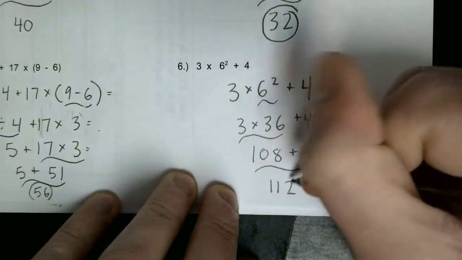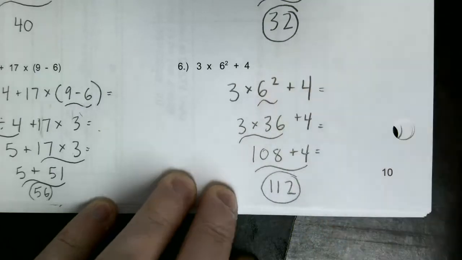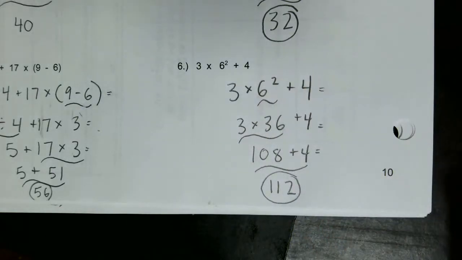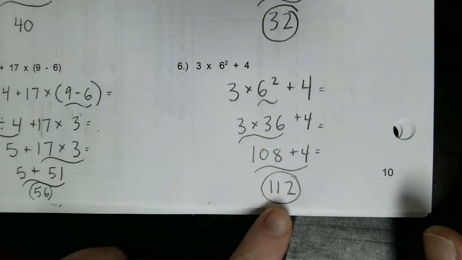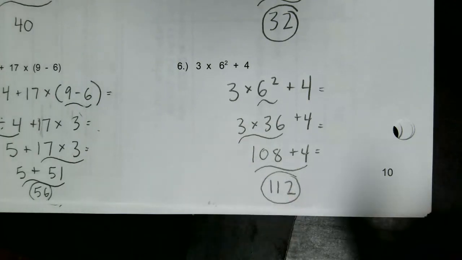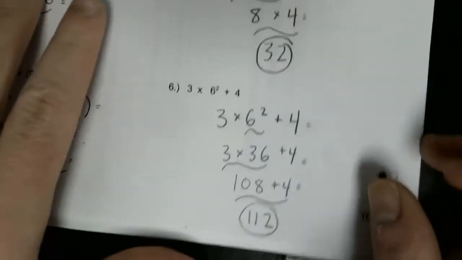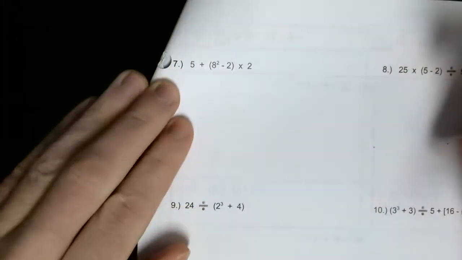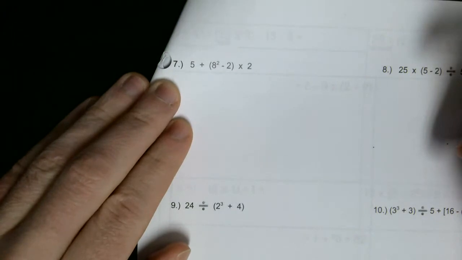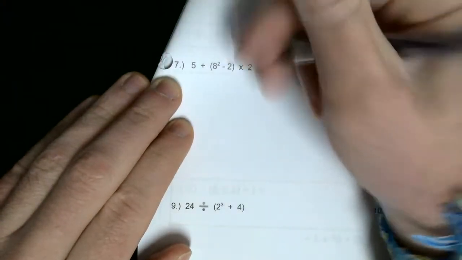So again, no matter where you go, if you go to Wales, if you go to East Aurora, if you go to Strykersville, if you go to North Collins, right? Any town you go to in the Southern Tier, you're going to find that if people are using the rules, they should get 112. All right, let's try a few more of these. These are going to get a little bit more complicated. Four more like these, and then we're going to do some more practice next week using order of operations and the cheer.